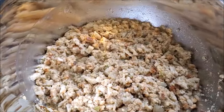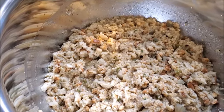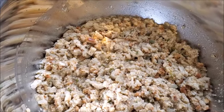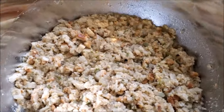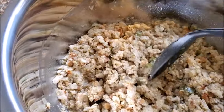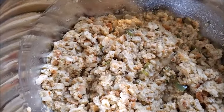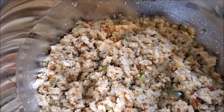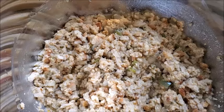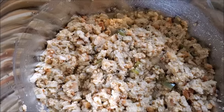Now we're taking our chicken broth with the vegetables and actually putting it into our stuffing mix, and you're going to stir it up. This is the consistency you're looking for — you see that? You may actually have to add more chicken broth, so that's fine. When you go and purchase, get yourself two chicken broths because it's probably going to take around 48 fluid ounces to actually get this consistency.